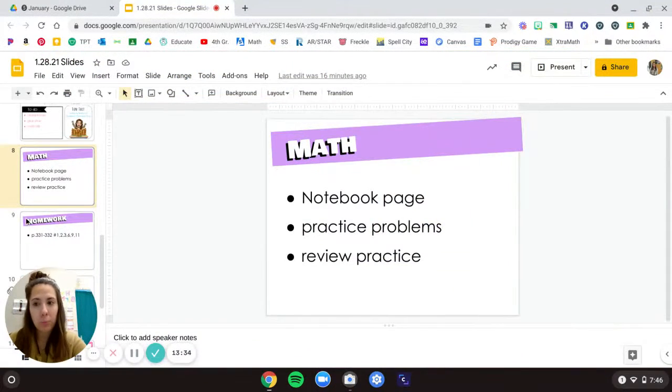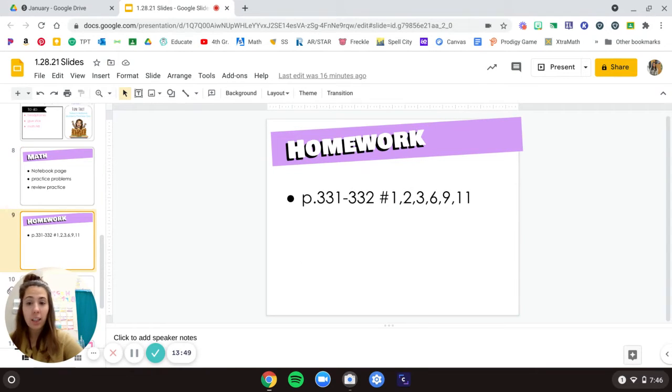So I hope that went okay. I know those last two are tricky, but once you realize I need to find times as many, I'm going to do a division. And if I need to find how many more, I need to use subtraction. That'll be helpful. On your homework, page 331 and 332, you're going to do problems 1, 2, 3, which are just like what we did, okay?